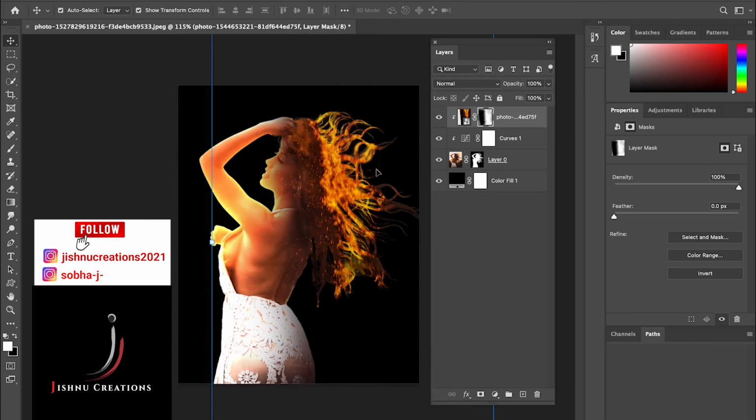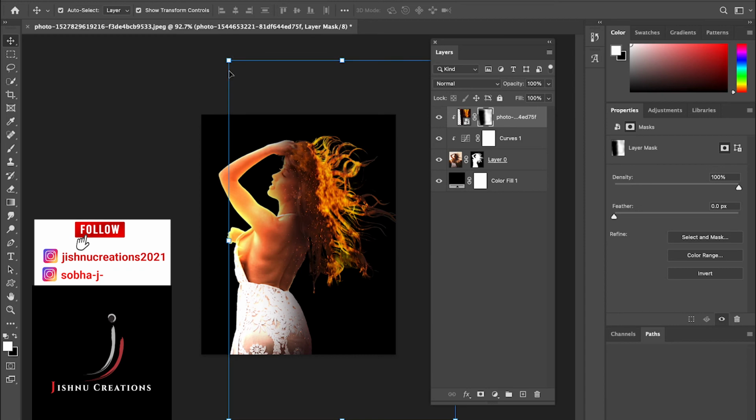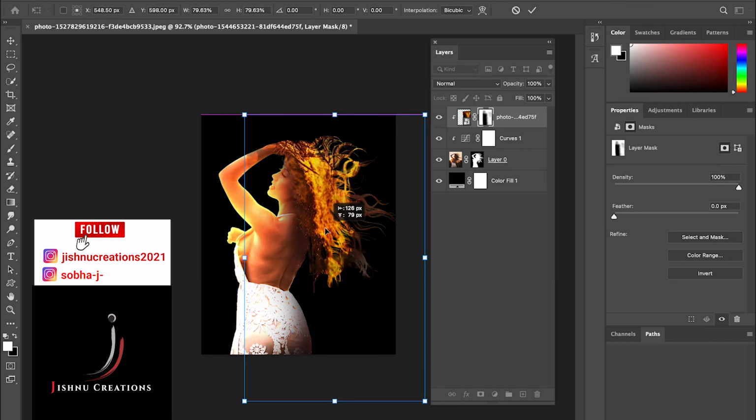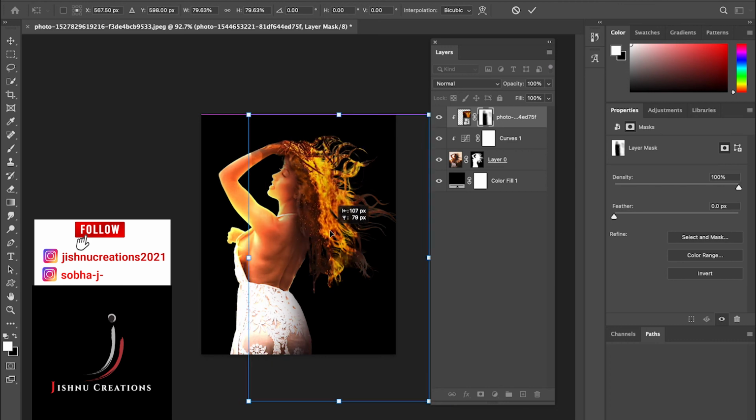And don't care about this, it is because of the low quality of that image. Maybe when we decrease the size of the image, I think the clarity will come, but the thing is we will not get what we needed. Okay, so I just replaced it. Again, I have to do the same process.